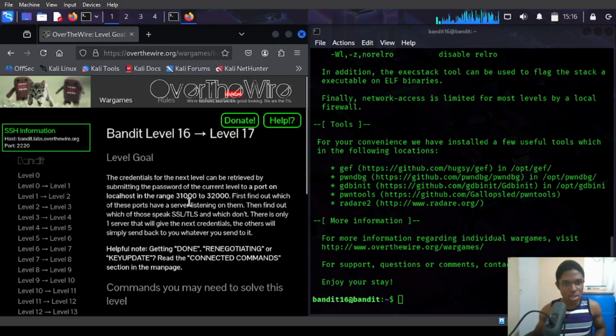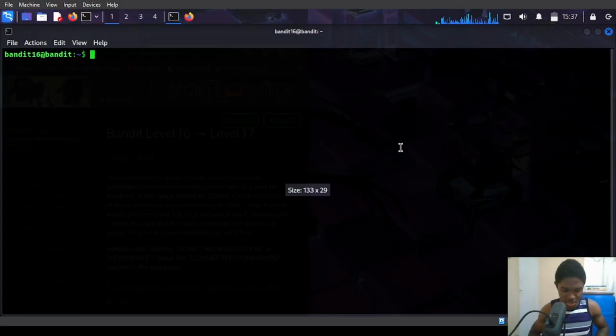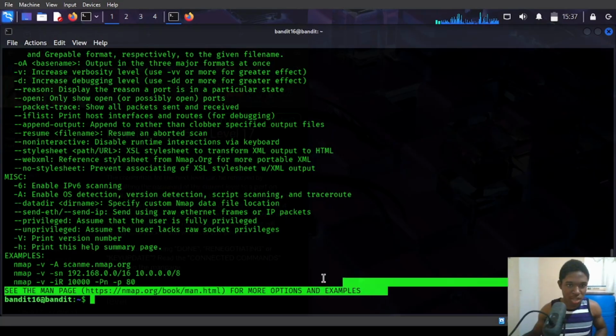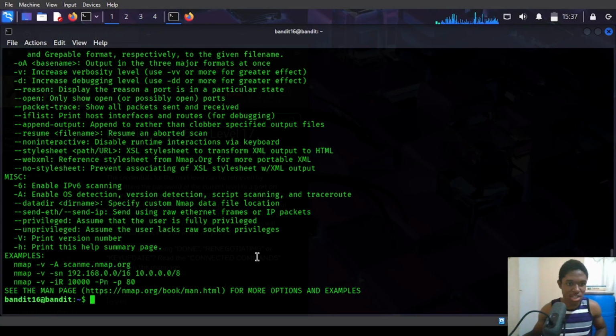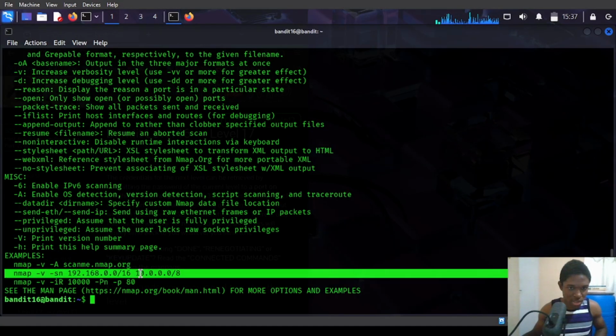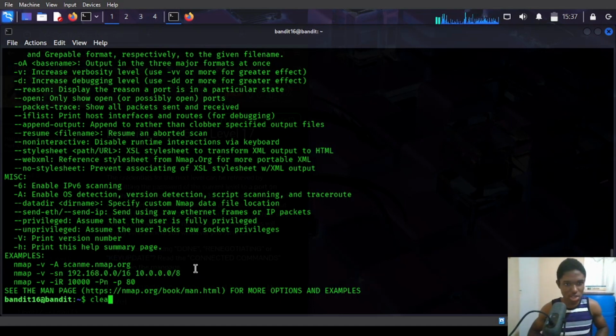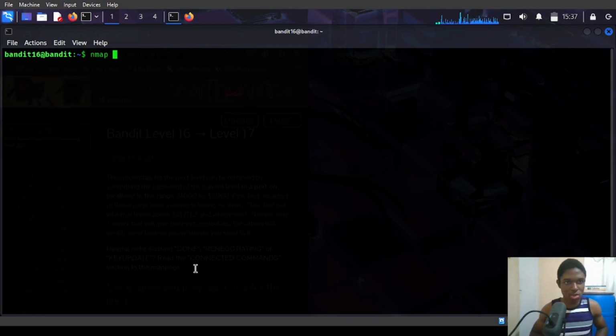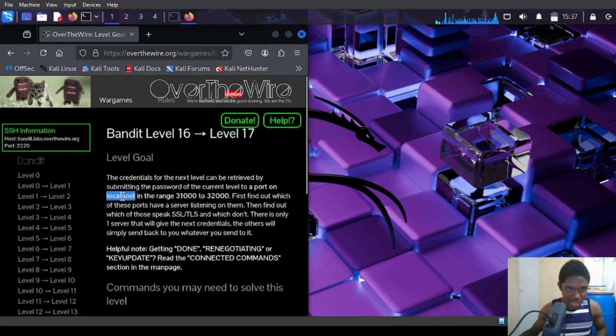So guys, to perform port scanning on these port ranges, we can actually use Nmap to do this. Alright, let's do some port scanning with Nmap. So I'm just going to clear the screen, guys. If you guys don't know how to use Nmap, you can type nmap --help and it will give you the help menu with examples on all the different flags that you can use. Also, here it gives us the examples. So I'm just going to clear the screen and I'm just going to type nmap, guys, followed by the host name, which is localhost, as they give us right here.